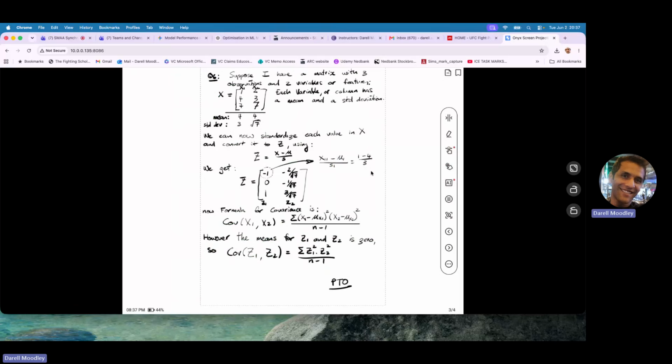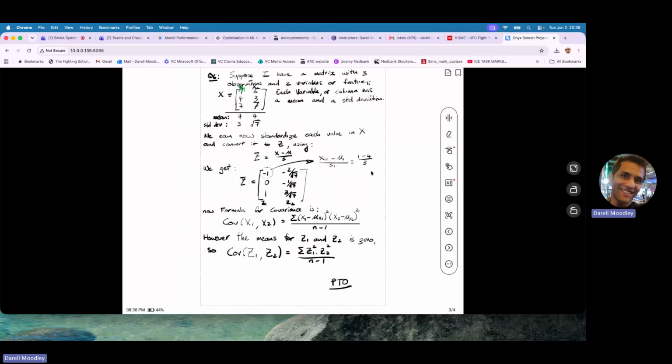Now question 6, there's a lot more calculations here, and I'll take you through this. This one, I will use a dummy data set. It won't be the same dimension as in the exam, but you need to apply your mind to it. You can use this kind of methodology in the exam to get to the answer. So in my case, suppose I have a matrix with 3 observations, so 3 rows, but 2 variables, or 2 features.